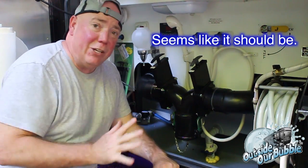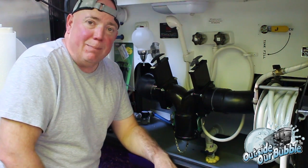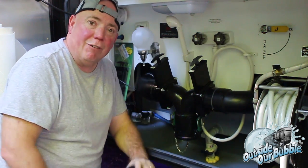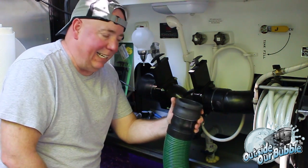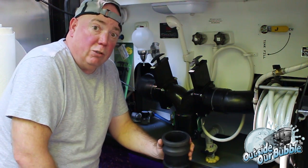I don't know why they're using bayonet fittings unless maybe they just wanted something unique for the industry to make that, I don't know, nobody else is making. But if they were smart, they'd all be using this because this is a seal that is tight and leak-proof. And it's been used all over the country and is used by tanker trucks and everything. It's a proven system. Any case, I'm Dave Bott from Outside Our Bubble. I have some shit to go drain.